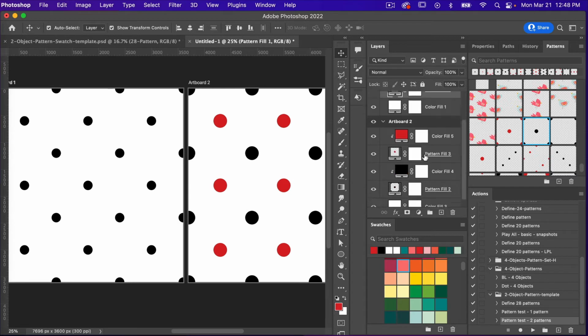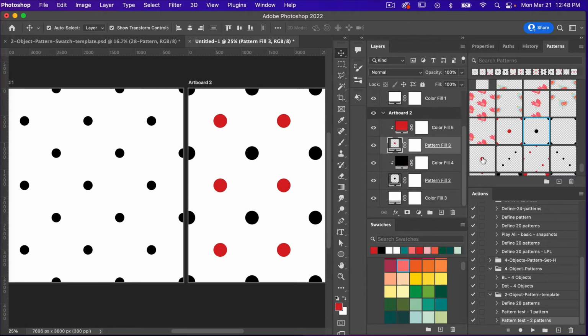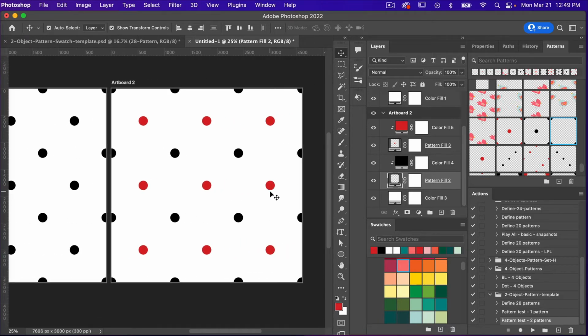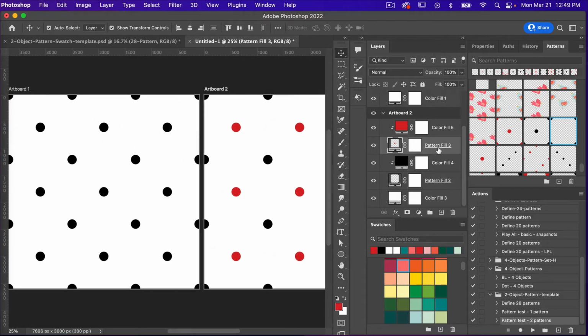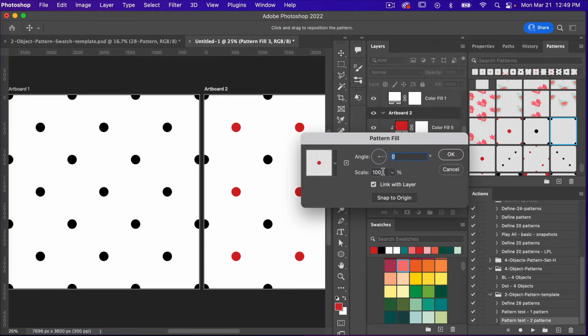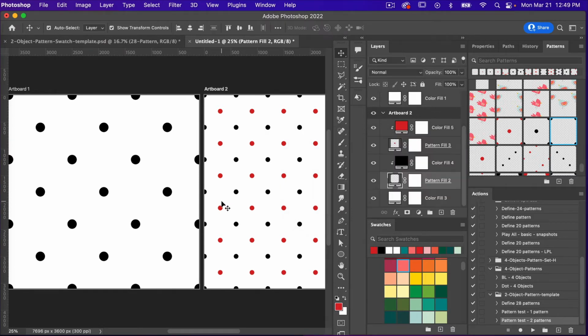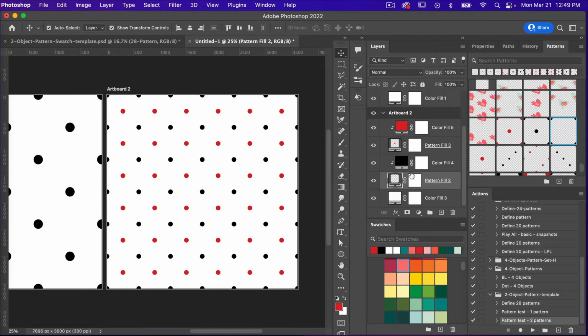And then let's go ahead and test this same pattern, but this time using the 2 different color version. So you just select the layer here, and then we'll select the next layer here, and we see our 2 different colors. You can always adjust the pattern fill layer by double clicking on the pattern icon here, and then you could choose to scale it down. Let's go down to 50%, and then you would need to adjust this one as well here, but you can get a different scale that way with your pattern. And then with these color fill layers, you could always change out the colors of your pattern to see how it looks with a different color.